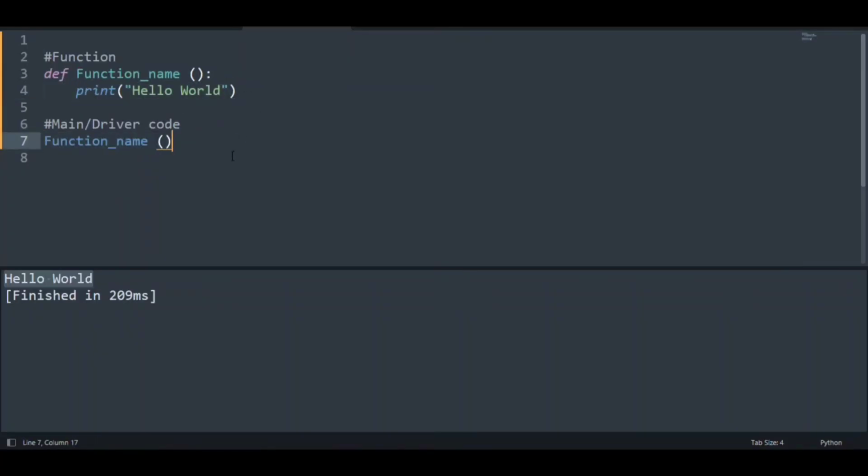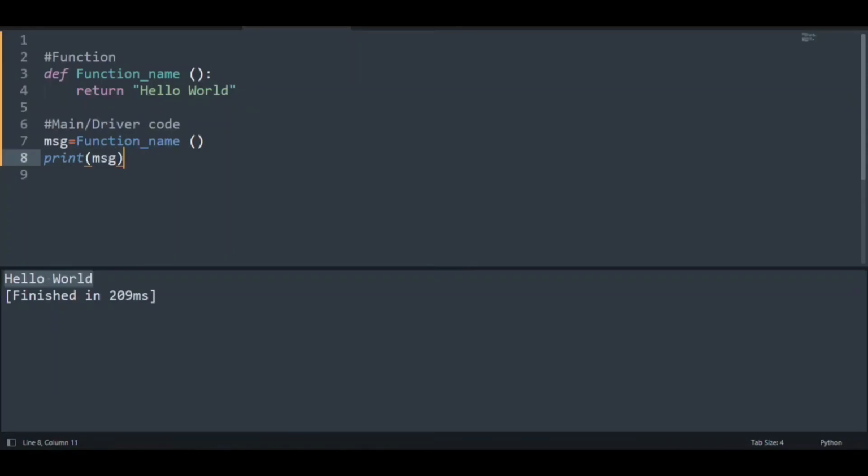All right, now it was not returning anything, and it was not taking any argument. It was just printing hello world. Now suppose we want to return something. We want to return hello world and print it inside our main function. So what we'll do, return hello world. Now we are returning a string. We need not specify the return type over here. Simply, we take a variable, let's say message equals function name, and then we print the message.